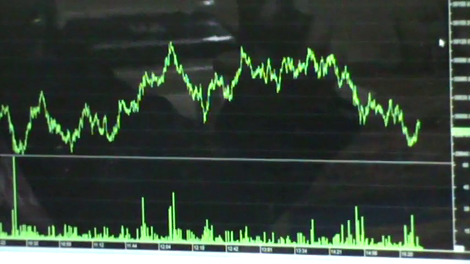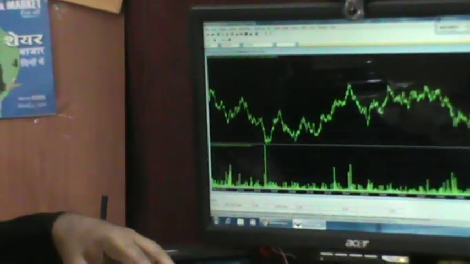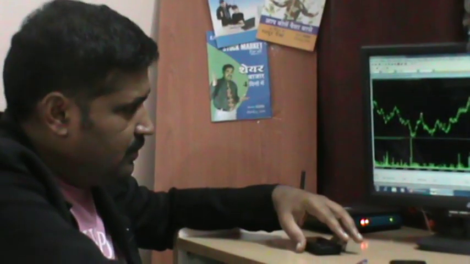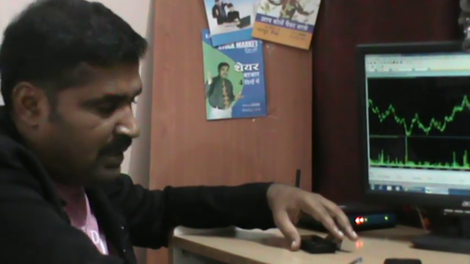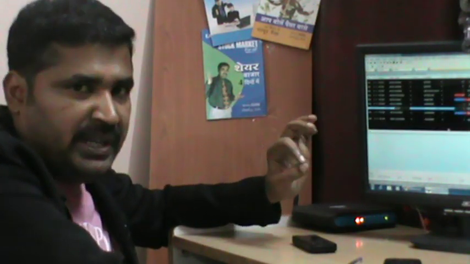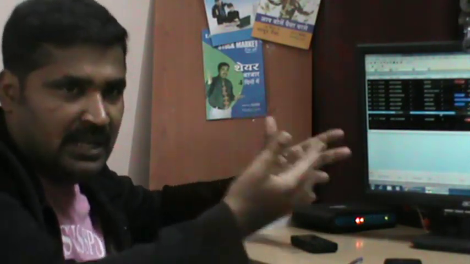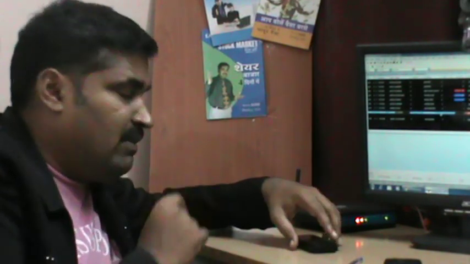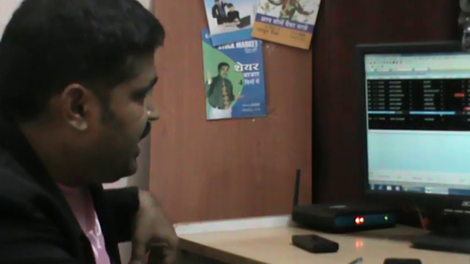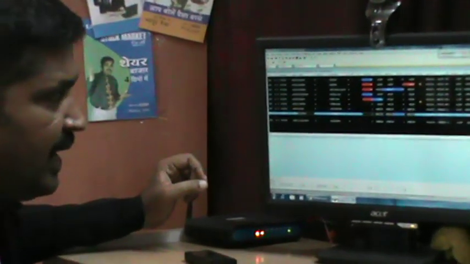Suppose gold breaks 30,120, then it will come into the buying zone, it will not be in the selling zone. So this is the ultimate resistance level and we can use this level as a potential stop loss. So we can sell the gold mini on jumps and keep the stop loss at those levels which we saw in the chart.